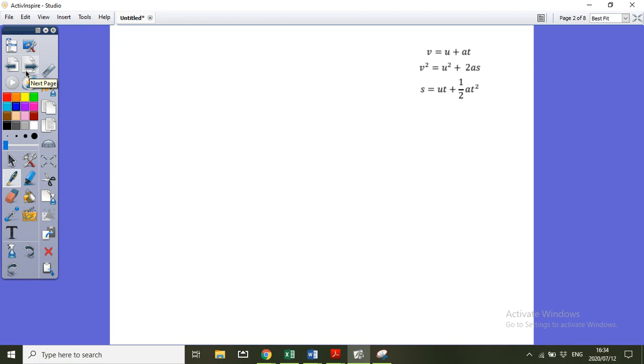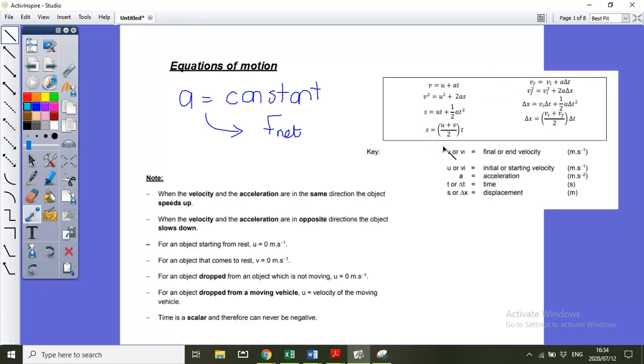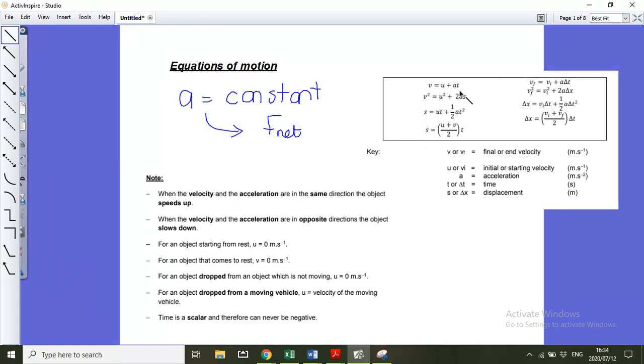So in your book, it tells you that a motor car. Oh, wait, before we get there, I need to tell you something important. If we look at these equations, they actually make your life easy. These are the equations that you're going to get. V equals U plus AT. V squared equals U squared plus 2AS. And you can derive them all mathematically, but you don't have to. S is ut plus half at squared.